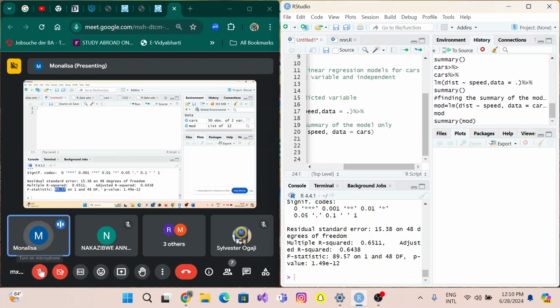Another thing we can get from the summary is whether the variables we have considered have any relationship or not. We can see that from the p value. If it is less than 0.05, we have to reject the null hypothesis. If it is greater, then we have to accept the null hypothesis. So as per the data in the data set, we can get different p values, and you can see whether each is less than 0.05, greater than, or what. Okay, up to this we are clear.